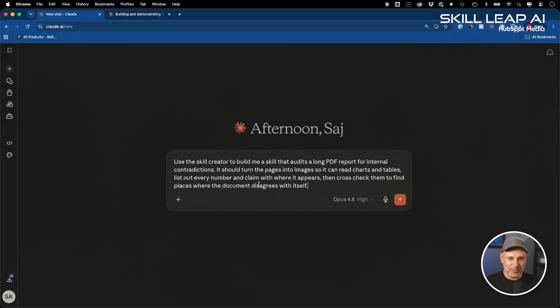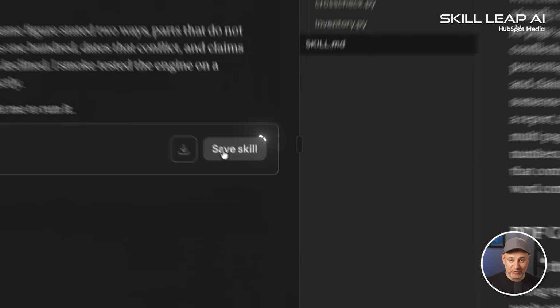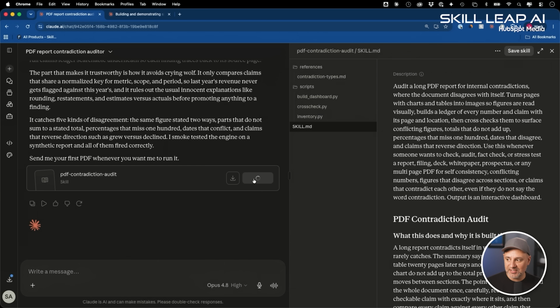So it's not just summarizing it. It's not doing things that you could do with Claude. It actually converts it entirely in a different way. So you could actually see all the different charts and things like that, and cross-reference the data from figure A to the claim in figure B and find any type of contradictions. Now this time it gave me save the skill by default. I didn't have to specifically ask for it, so I'm going to go ahead and save that skill.